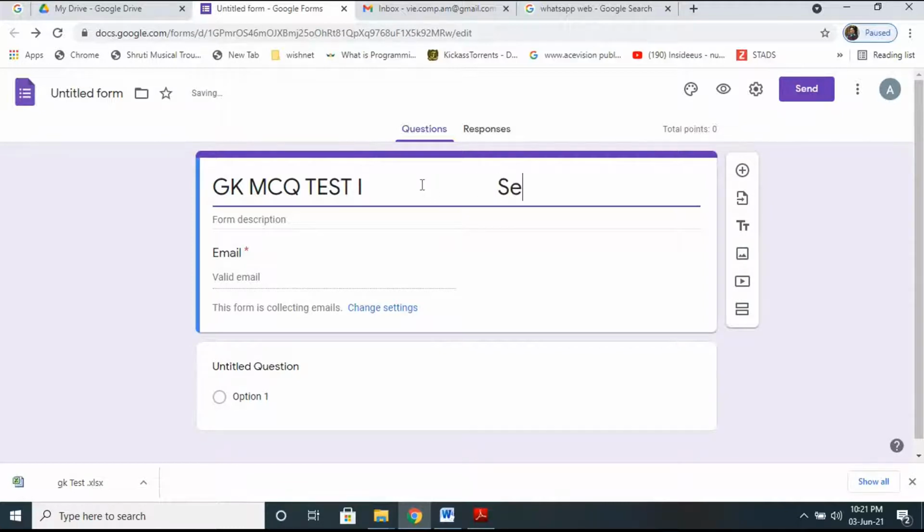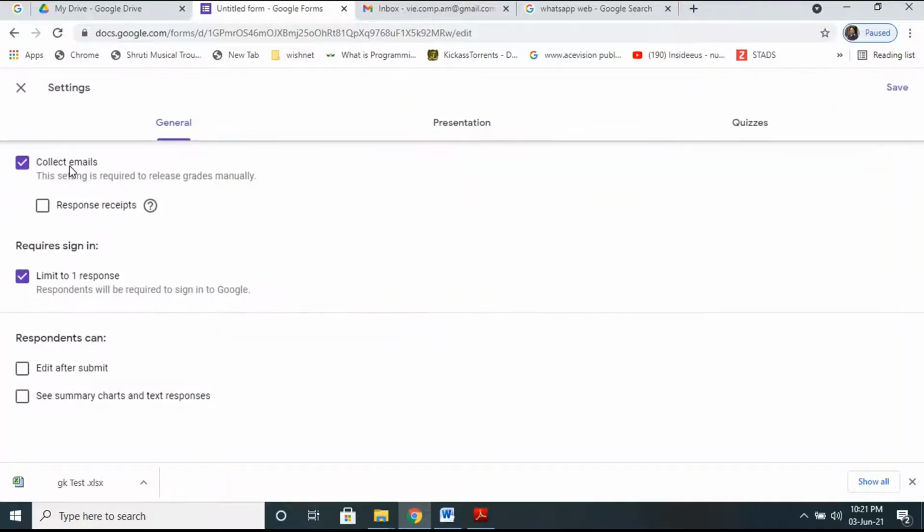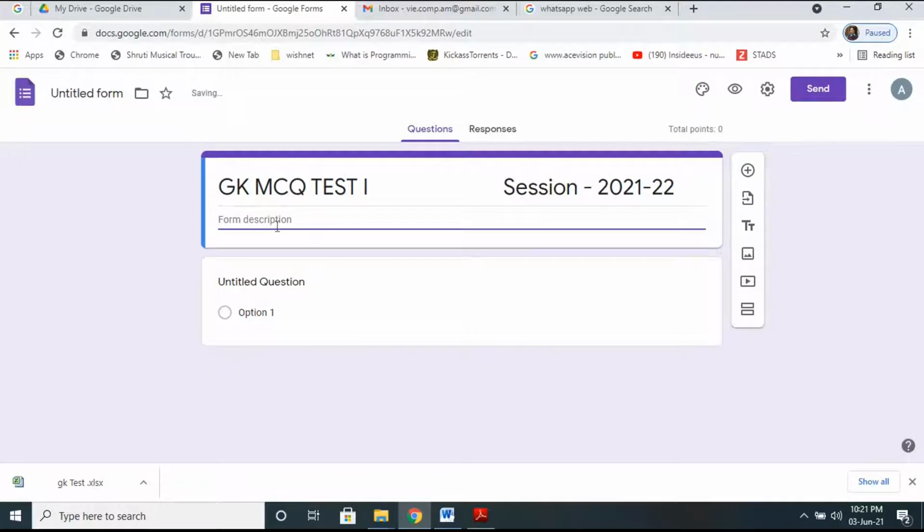You can write the session, 2021-22, and this part we don't need, I already told you. So go to change settings, disable it and save. We don't need the email collections.